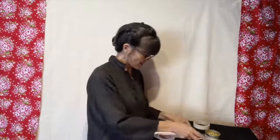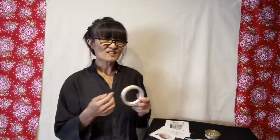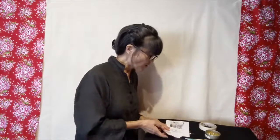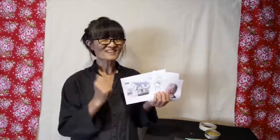And finally, you need masking tape. Again, if you don't have masking tape, scotch tape will be fine too. All right, and then you need some photos for reference or patterns.